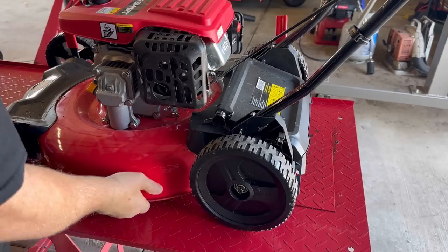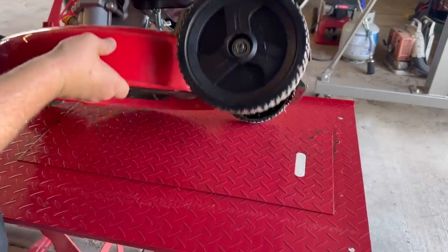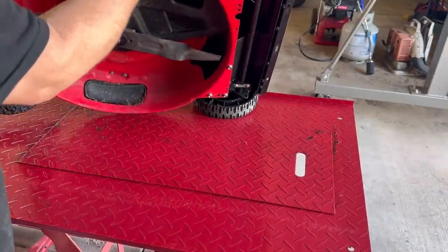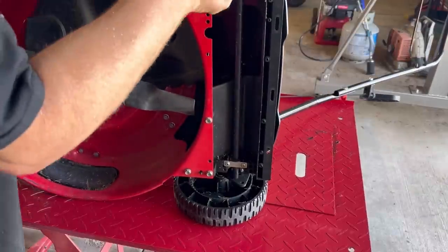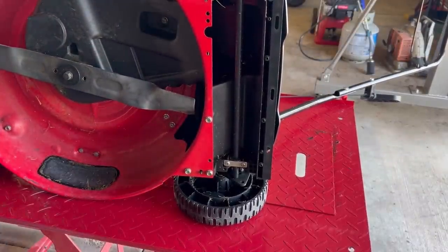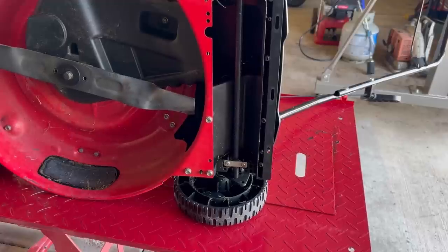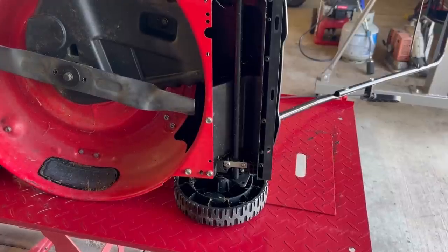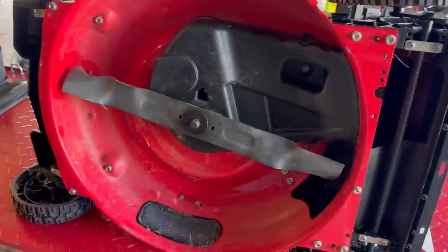Get this dude flipped over onto its side. As you can tell, that one's got a busted wheel too. Just about all of them have broken wheels. I don't know what is going on. This one's got a good one. But you can get wheels at Harbor Freight super cheap. Kind of got you out of frame there for a second, didn't I?